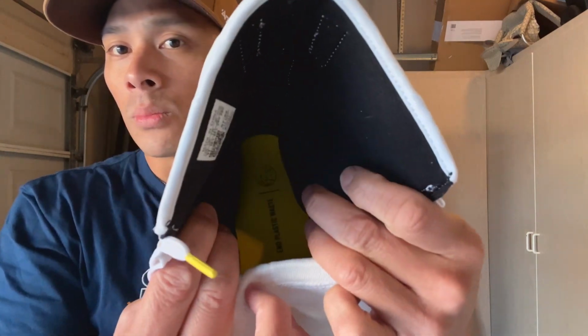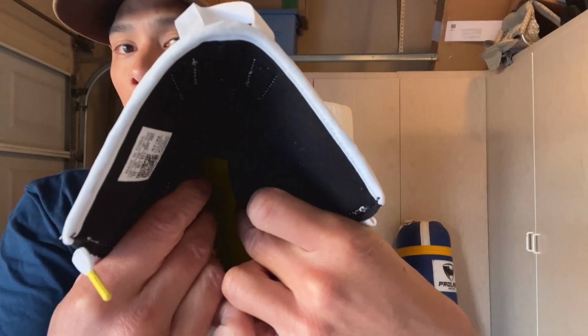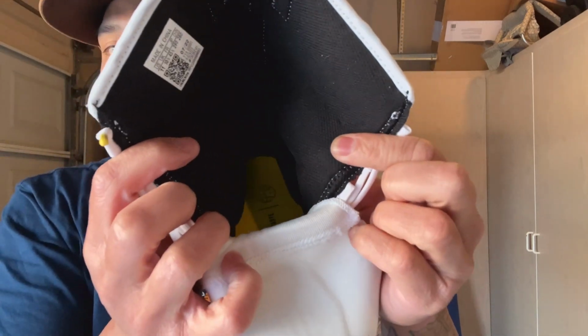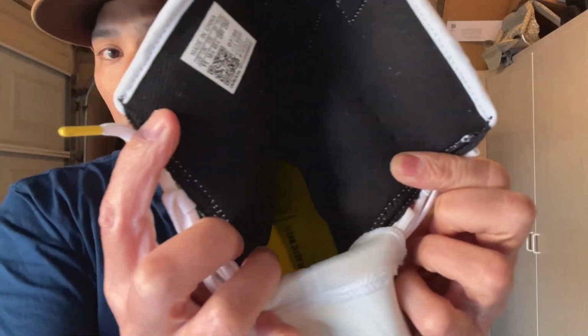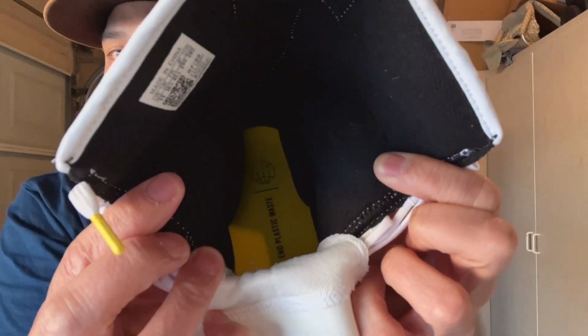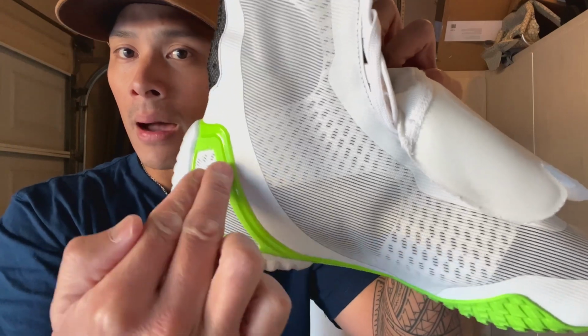Now, it's not uncomfortable, but you could definitely tell that your heel feels a lot more locked in compared to other boxing shoes, and even to the Speedex 18, which to me is kind of the improved version of that. So something that's very unique that I've never really experienced in a boxing shoe is those little two nubs across from each other that lock your heel in. And if you're looking at it from the outside, they're right about here.